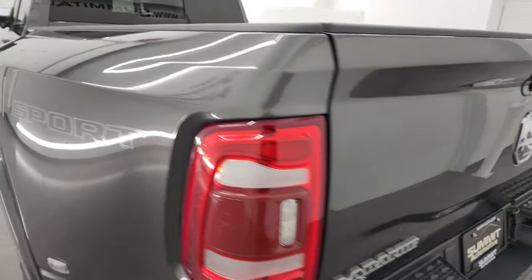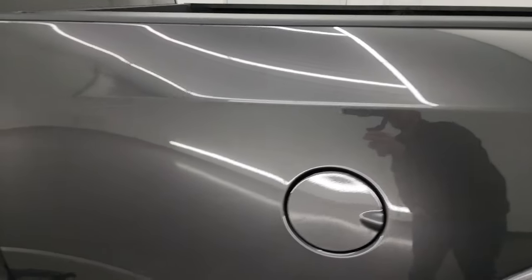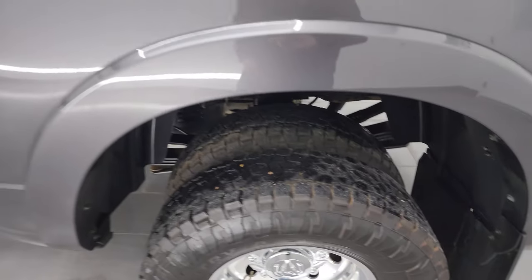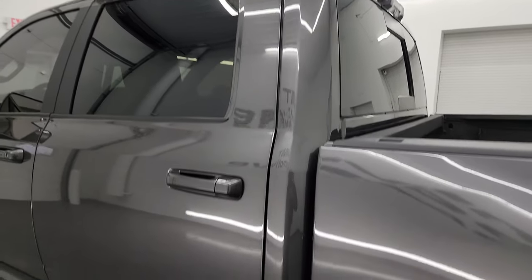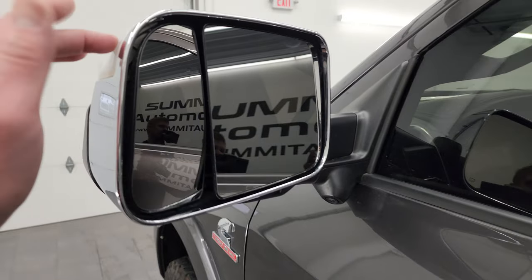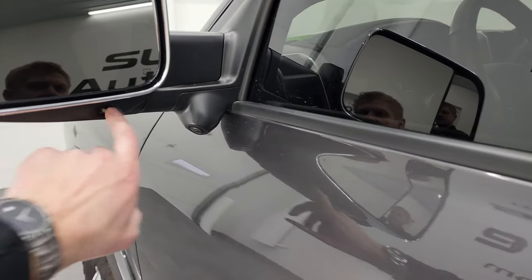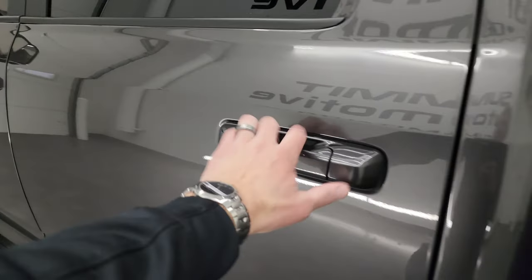The spray-in bed liner extends onto the tailgate, which shuts nice and solidly. Going down the driver's side, it's just as clean — no dents, no dings. For full disclosure, the back wheel is just as nice as the rest. This truck has the 4.10 gears and a 50-gallon fuel tank. The doors look really good. It has heated fold-up tow mirrors with built-in directional signals, LED side lights, a 360 camera, and the hands-free entry system — just have the key fob in your pocket, put your hand in the door handle and it automatically unlocks.